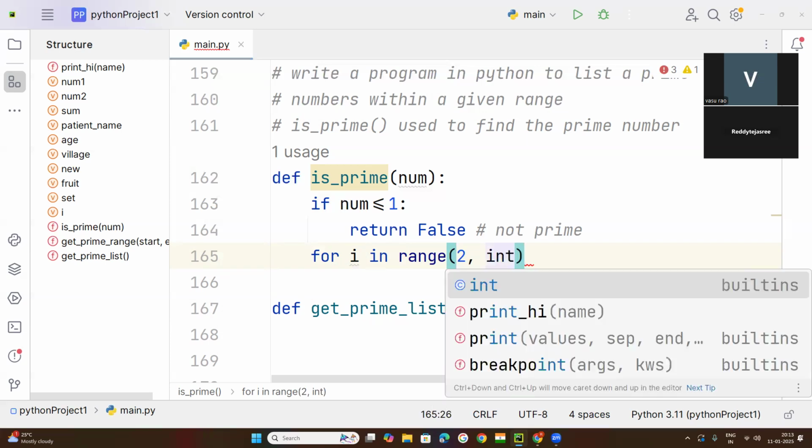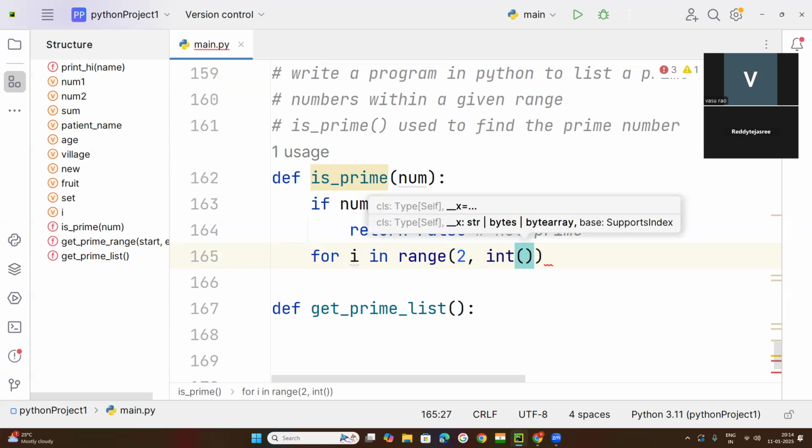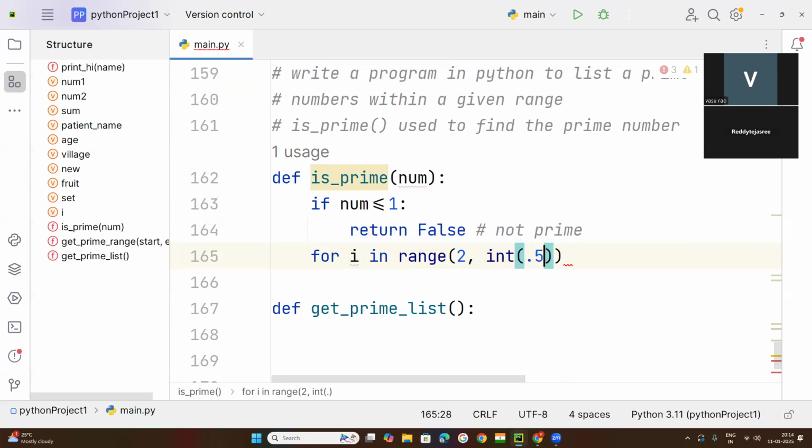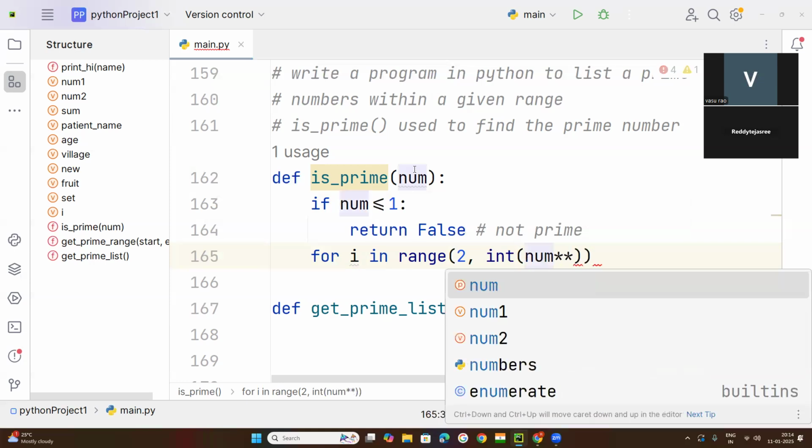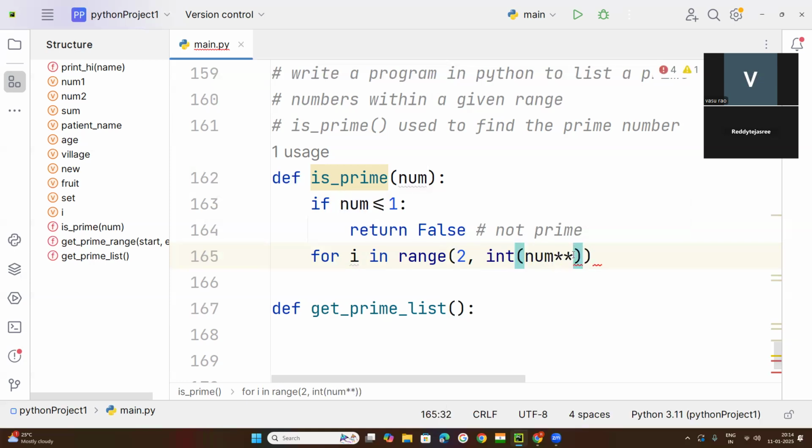Next, why have I used the int function? If a float is there, the int function will convert it. So int of num double star 0.5.